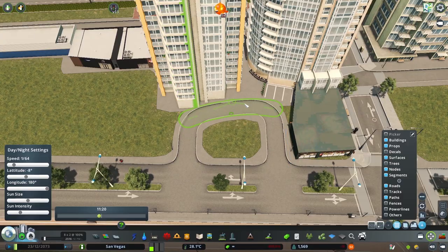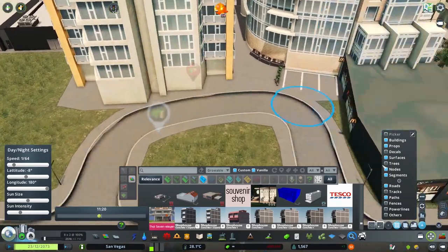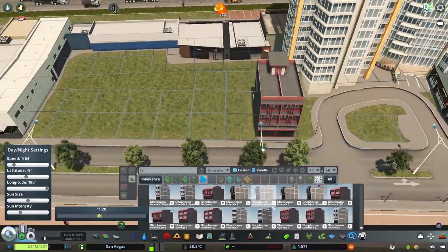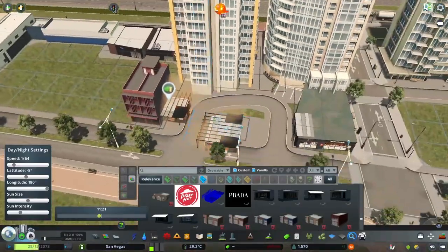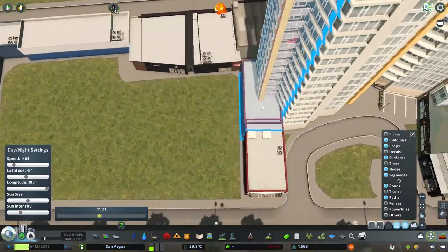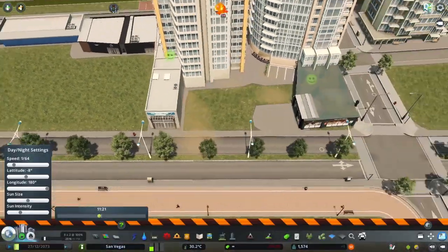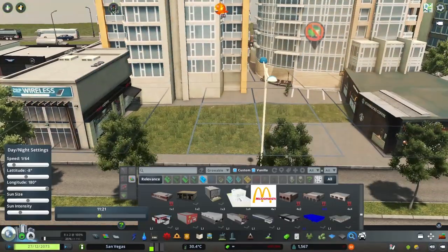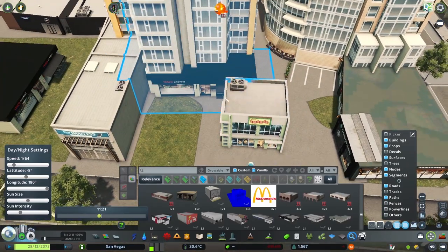The way these areas are built, they're like a conglomerate of various buildings together. Just imagine this entire area, those two towers and the buildings below them, is owned by one developer, and they have restaurants and their own road and parking. You'd see me place a parking area right there, but it's small. Just imagine that we have a lot of underground parking in this area, because in real life there is, I think mostly underground or parking buildings, but we don't have that space, and we're just playing with space.